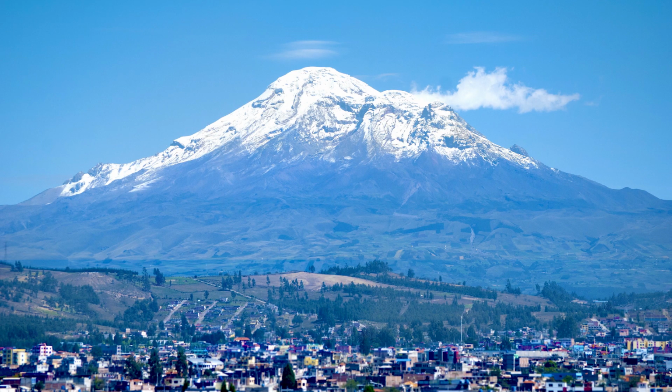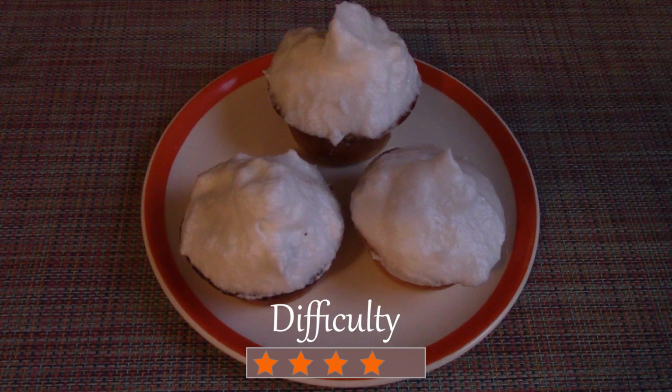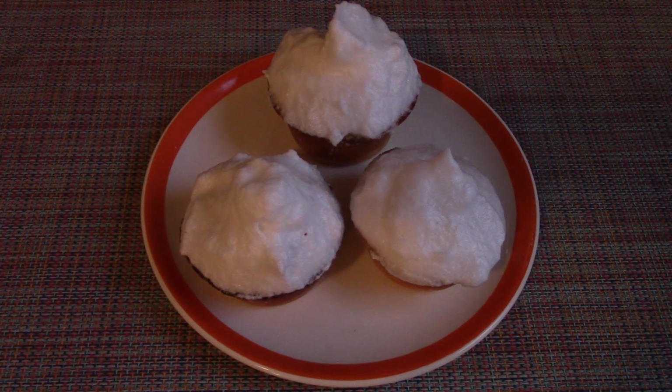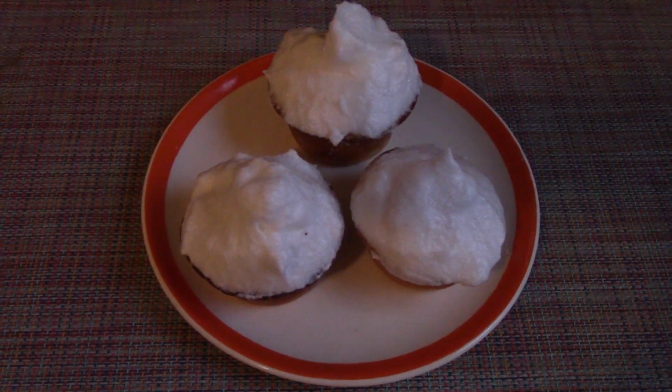And on top, they're frosted with a cap of snow-white meringue, giving them the resemblance of their namesake, Chimborazo, the tallest mountain in Ecuador. These cakes are kind of difficult to make if you're not a very experienced baker, which, despite my dabbling, I am not. But there's no special unique technique besides baking skills you would already be using for other applications. To see what I mean, we'll have to travel back in time. I remember it like it was earlier today, because it was.